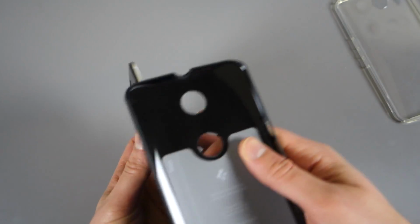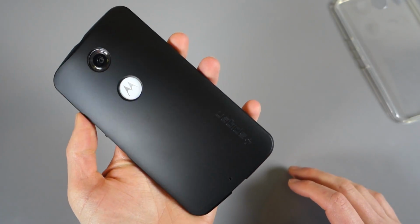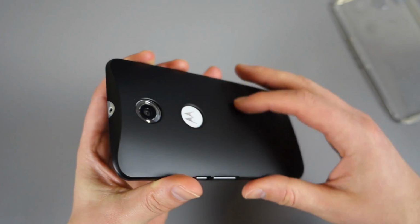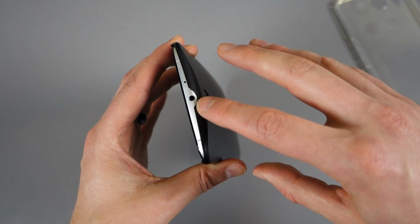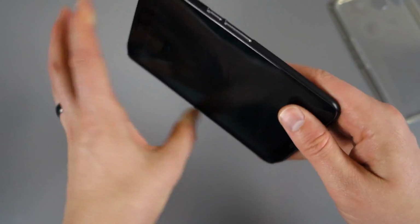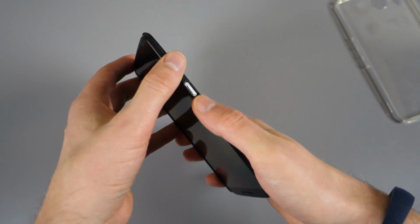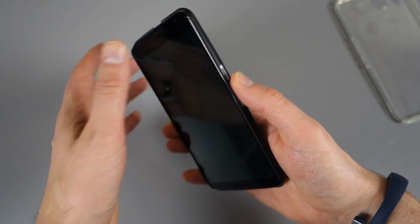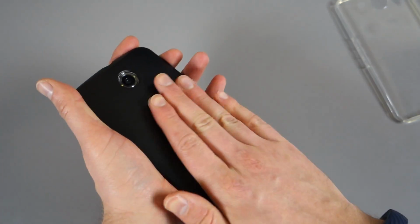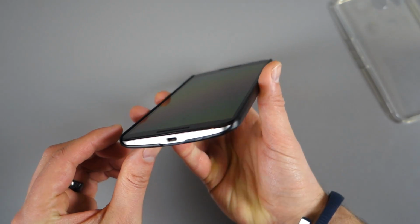So let's talk about them with the device with the cases on. So this is the Thin Fit. Again, you guys have seen these in the past from them. They used to call them their Ultra Hybrids or Ultra Thin Fits or something like that. Really thin, really hugs the device. You can see the Motorola logo shining through and the camera. You do have a cutout up top, which does allow the headphone jack to be exposed. On the bottom, micro USB port, same deal. And then on the side, you actually get direct access to your power button, and you got plenty of click there. You can get to the button, no problem. Same thing with the volume key. You can get to those really easily. And then on this side, obviously, there is nothing. So really clean case, sort of that soft touch, matte black finish, similar texture to the actual device. So it's not going to feel completely unfamiliar. It doesn't add a lot of thickness, which is awesome.